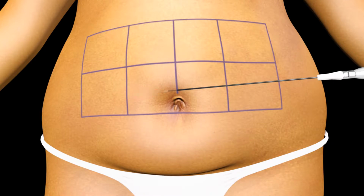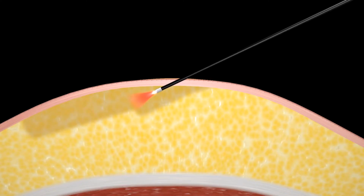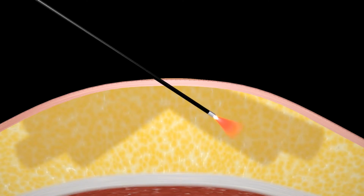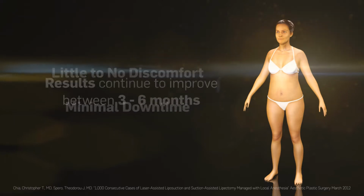And then a very small laser cannula is inserted, and using a tip which can have an effective large cone of destruction, fat cells are passed in multiple times in various directions to cause damage to the fat cells and liquefaction, making the fat cells liquid. So that can now be aspirated through a cannula. The fat that is removed is above the muscle and the strong layers of the muscle. Over the period of 3 to 6 months, straightening of the curves is achievable.